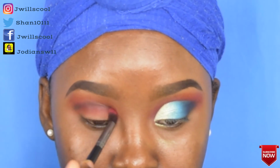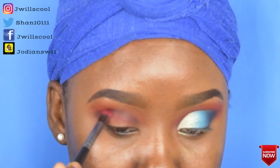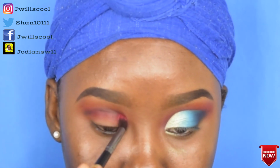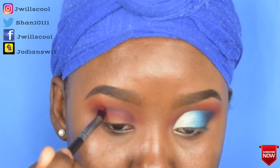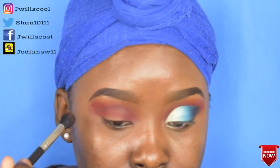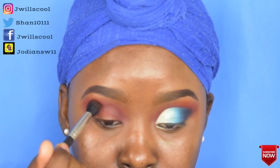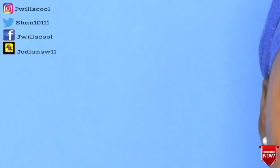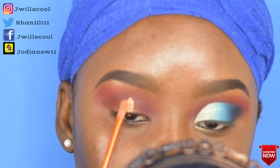Then I'm gonna go in with this brush and this color. This is a burnt brick red shade from the Saharan 2 palette, and I'm using that now to just blend out that harsh line, because we're not really going for that harsh line. So I decided to go in with that color and also that brush to just blend out all of that.